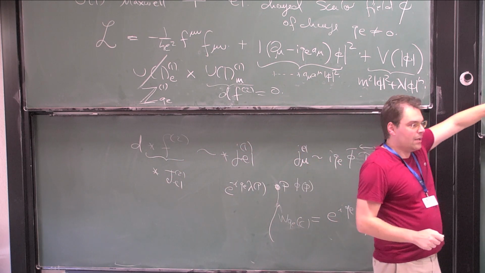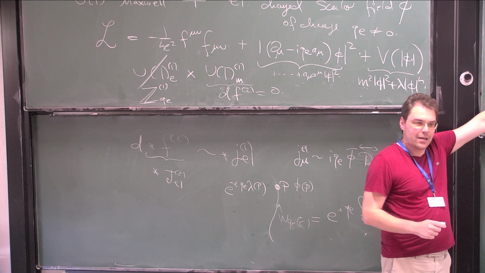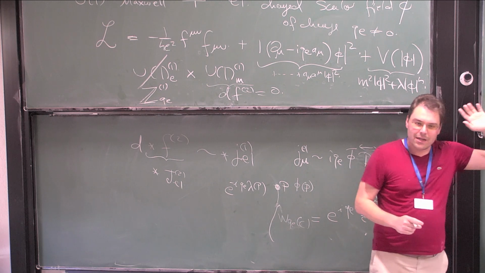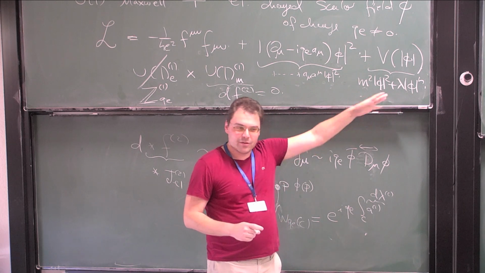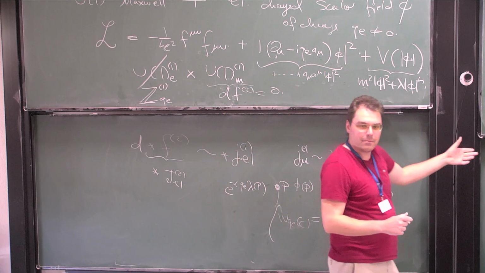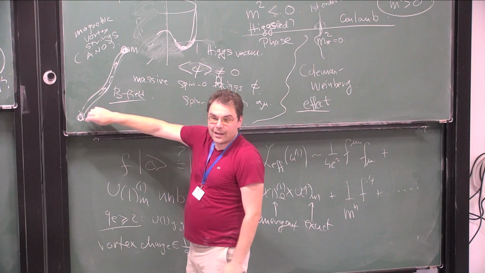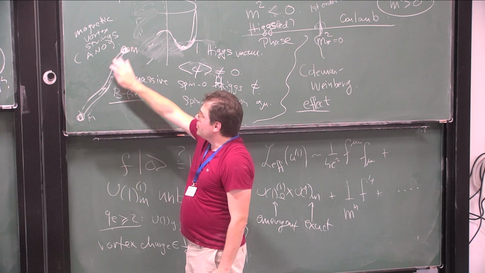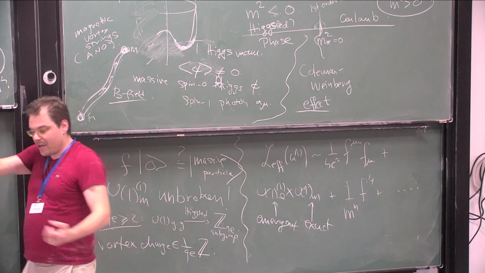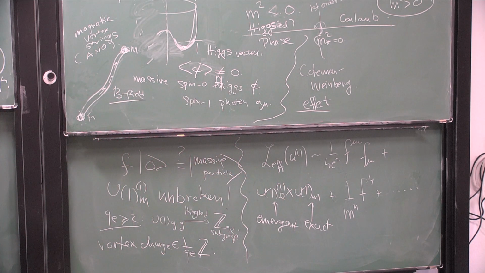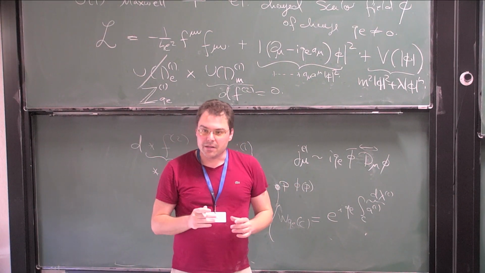Now, if you simply reversed the words electric and magnetic in this story, and you think about the electric-magnetic duality of the free Maxwell theory, which is not really a symmetry of this model, but if you just simply go with the flow and exchange electric and magnetic, then you would end up with a picture where instead of a magnetic flux tube, you would have an electric flux tube, and instead of magnetic charge at the ends, you would have electric charge at the ends. And you would learn that separating these electric charges because of the tension of the flux tube would cost you more and more energy as you pull them further apart. And this is precisely the way in which we understand confinement in Yang-Mills theories and in QCD.